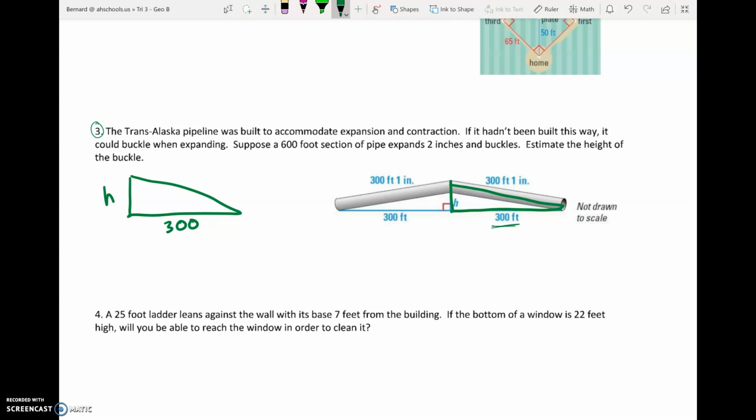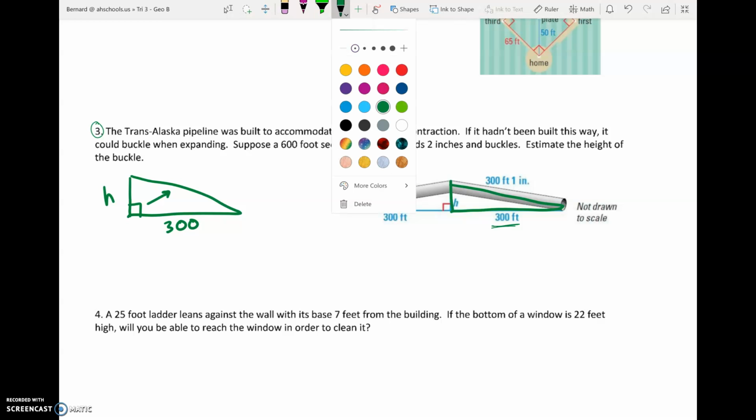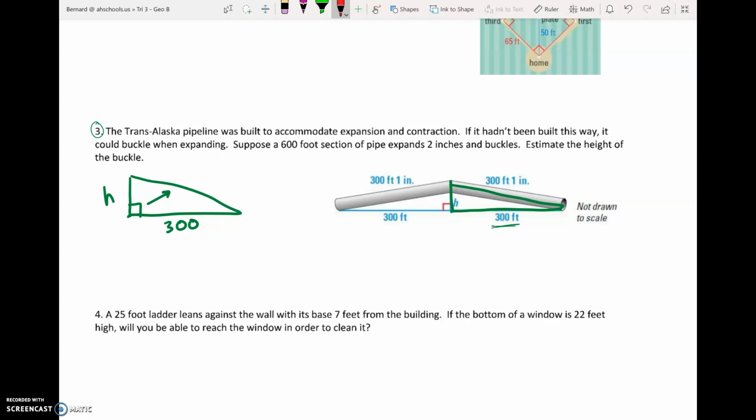And then that hypotenuse, and I know it's the hypotenuse because it's across from my 90, is 300 feet and 1 inch. That's really the tricky part of starting this problem, and where a lot of the errors are going to occur. We have 2 units in one number, 300 feet, 1 inch. We have to keep the units the same. Are we going to use feet or inches? We want to use feet, because the other dimensions we know also use feet. So the trick is we need to turn that 300 feet 1 inch into just feet all by itself.